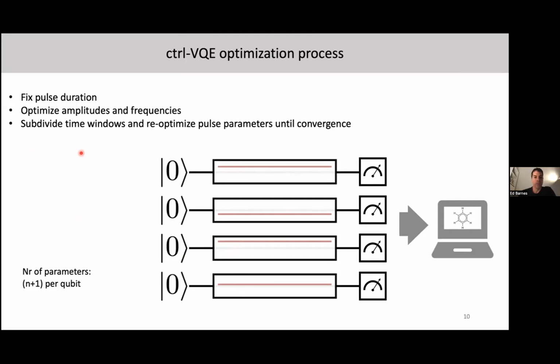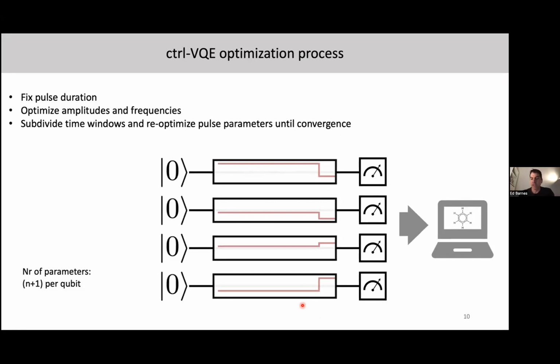But now the idea is that to introduce additional variability or flexibility in the pulses, we're going to randomly subdivide the time window into 2 parts. So for example, I can choose to cut all the pulses at this particular time here. And then I'm going to let the amplitudes on either side of the cut vary independently of each other. So then we rerun the optimizer, now with twice as many variational parameters as before. And we find, for example, something like this, where we have on each qubit some particular 2-part square pulse that's being applied in order to arrive at an approximation of the target state.